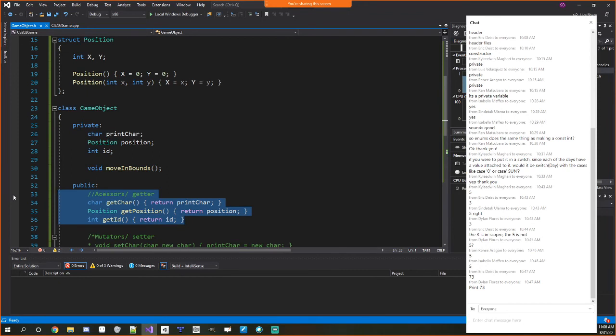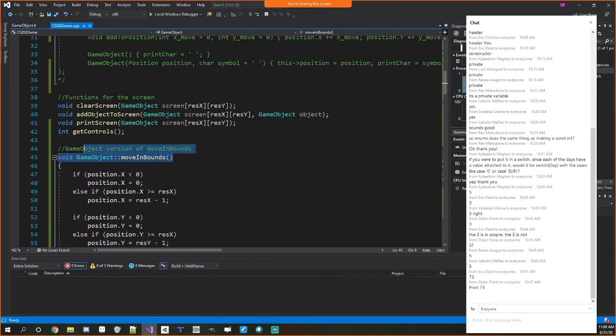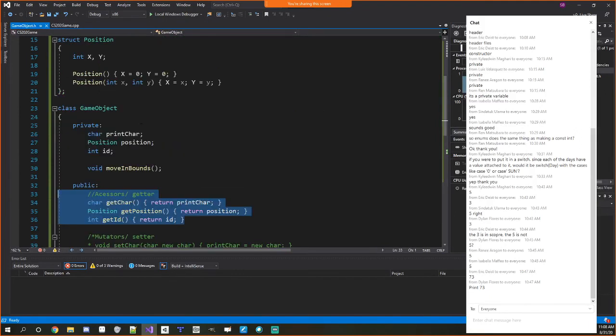If you have really simple things, I recommend keeping that in the body. But if you have a long function with a lot of code, or something that relies on other classes, then you should definitely move it to the outside and use that scope resolution operator. At least in C++. If you're doing more object-oriented languages, then I would just throw it all in there, and it works.